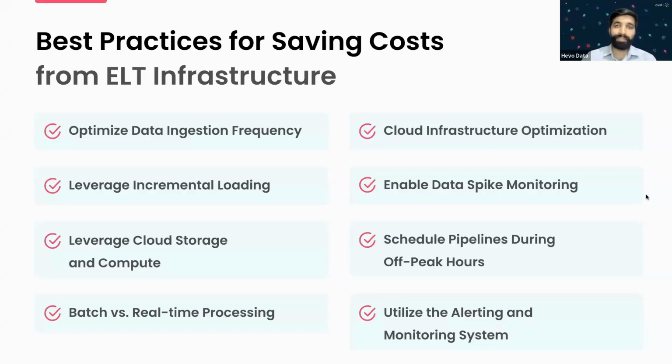The first one is optimizing your data ingestion frequency itself. So while you are writing the data to your warehouse, deciding how often you run your ELT workflows is directly going to impact how often your downstream systems eventually end up processing this data. And if you need data not that often, maybe you should not run it. That itself can add up to significant gains.